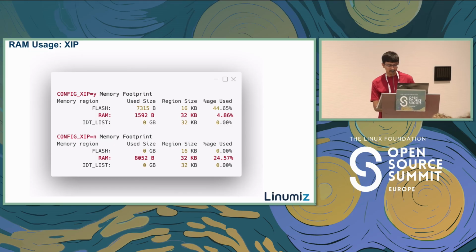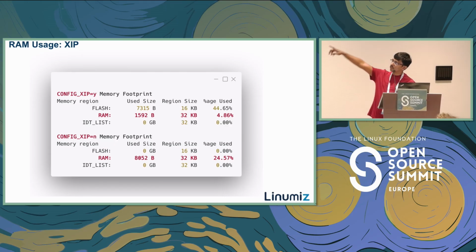One quick note: this particular SoC is execute in place. We tried to see what exactly happens when we disable XIP. With XIP, the CPU directly fetches instructions from the flash and runs them, and the only thing that matters to the RAM is the data section and the variables you declare within function scope or in global scope. Otherwise, when you have XIP disabled, it was around 8 kilobytes of RAM that you would require to run this nutshell. So that's just an information slide there.